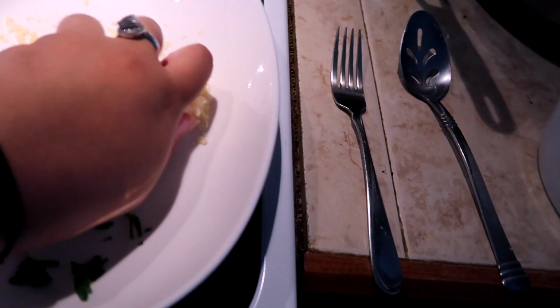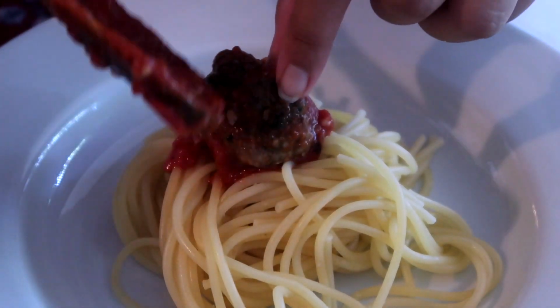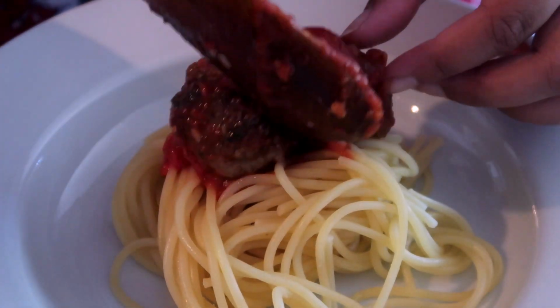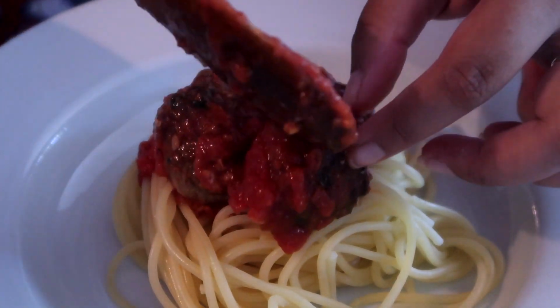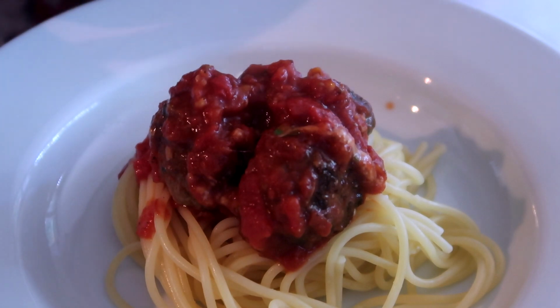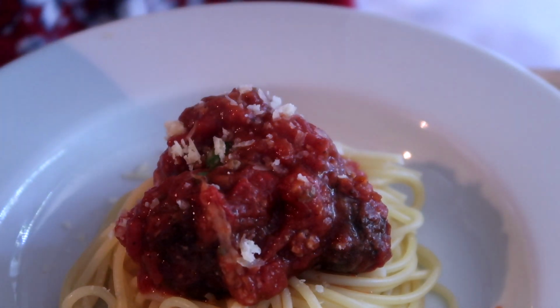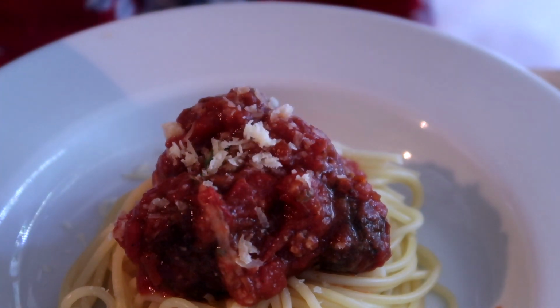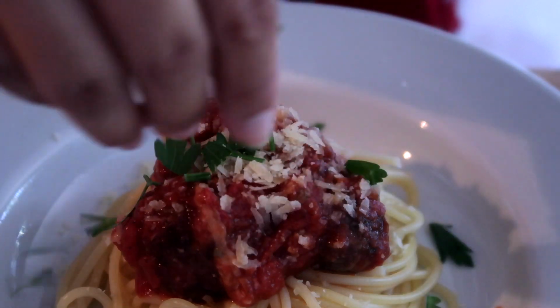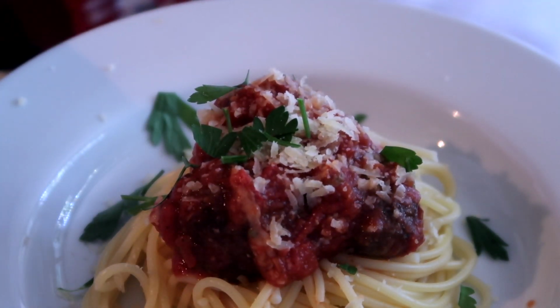Okay, and I have some fresh chopped parsley. It's just gonna give an extra lighter note to the sauce, as well as our Parmesan cheese. I have some of my pasta here. We're gonna get our meatballs right here, just nestle them on top, get our tomato sauce and smother it. Oh yes, look at that. We're gonna get some Parmesan cheese and just delicately and sexily tease you as I keep sprinkling on that cheese and parsley. And that, guys, is my spaghetti and meatballs. Yes!